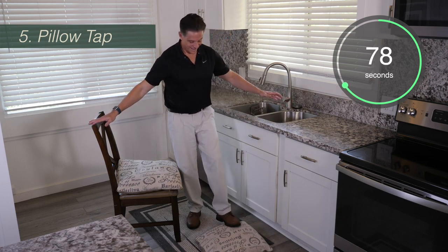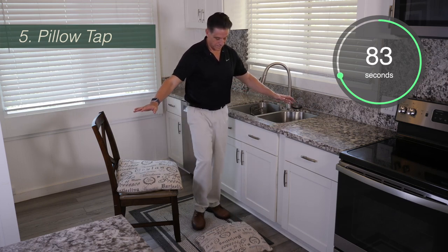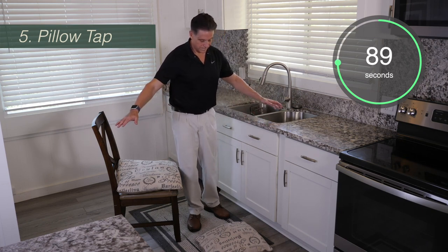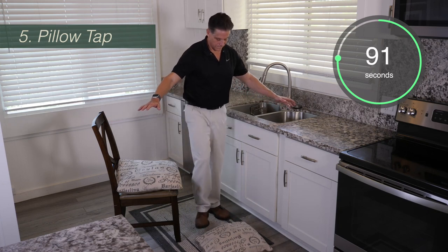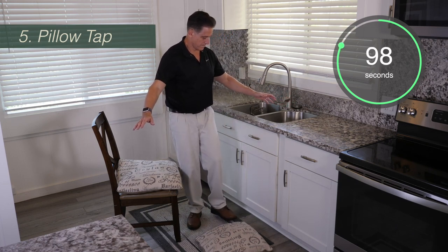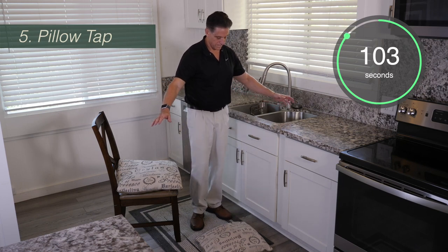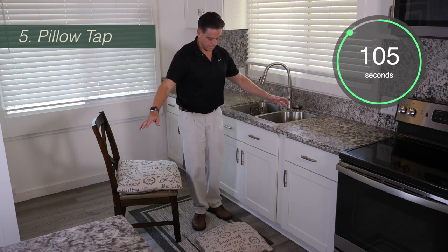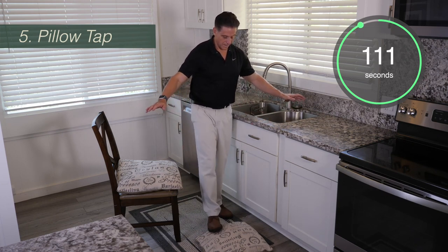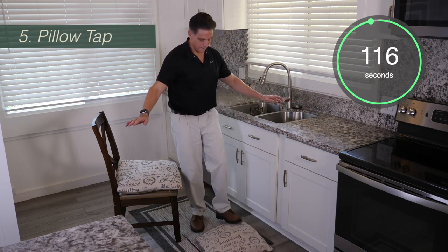For a lot of people this is very scary to do. You could even turn the chair around so the back of the chair is facing you, giving you both the countertop and the chair next to you while doing it. Anytime you feel like you're losing your balance, grab back onto the counter. If you can, keep trying to do this for the full two minutes. You shouldn't be out of breath and you shouldn't be in pain. If you are, stop and rest and sit down.